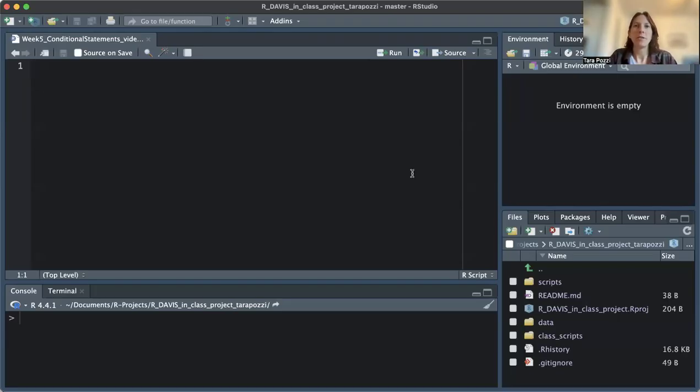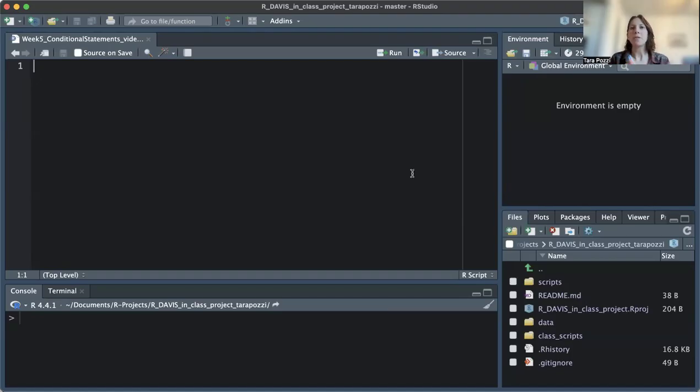So we're going to continue talking about data manipulation and wrangling and using various functions within the tidyverse. And so this video is focused on conditional statements, which essentially are a way to run a test, and if something is true in the test, then do this.